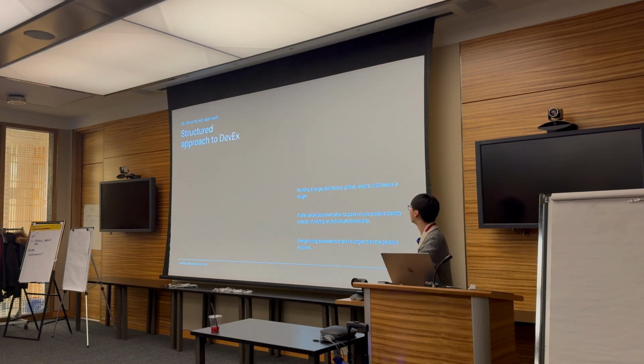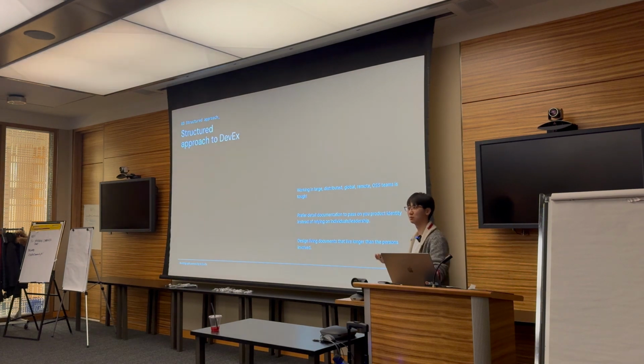And so what we need to do is prefer detailed documentation on your product identity instead of relying on individuals. This is where most open source projects go wrong in the first place: that honorable maintainer that started this as a weekend project now spends 20 hours of every single one of their days replying to GitHub issues and PRs about why I want this experience to be this way instead of that way, because it's not documented. And we need to design living documents that live longer than the persons involved.